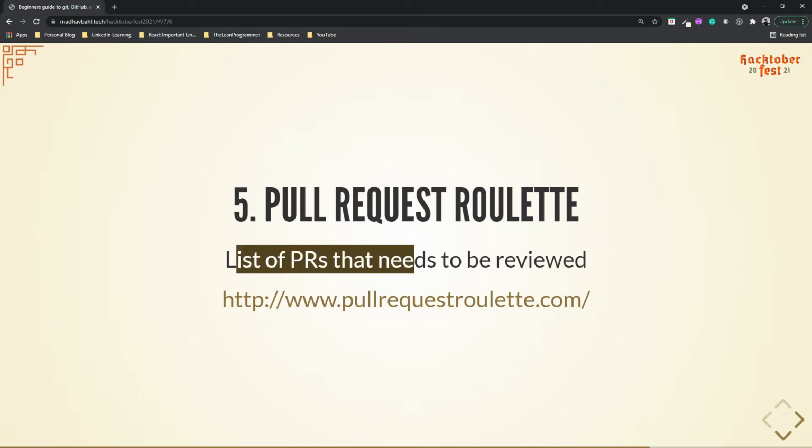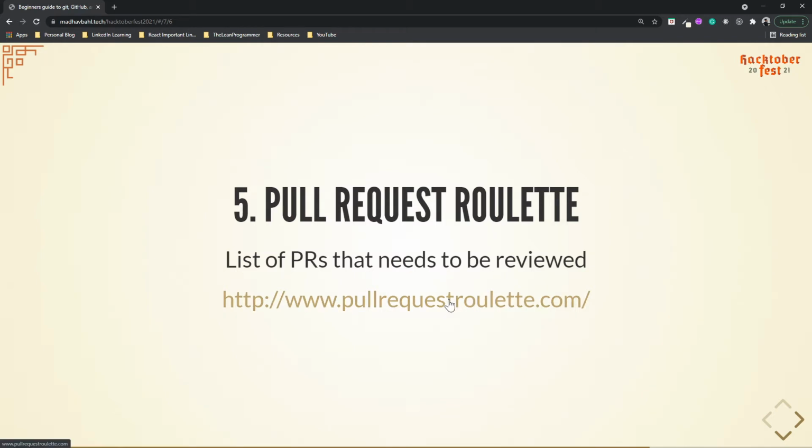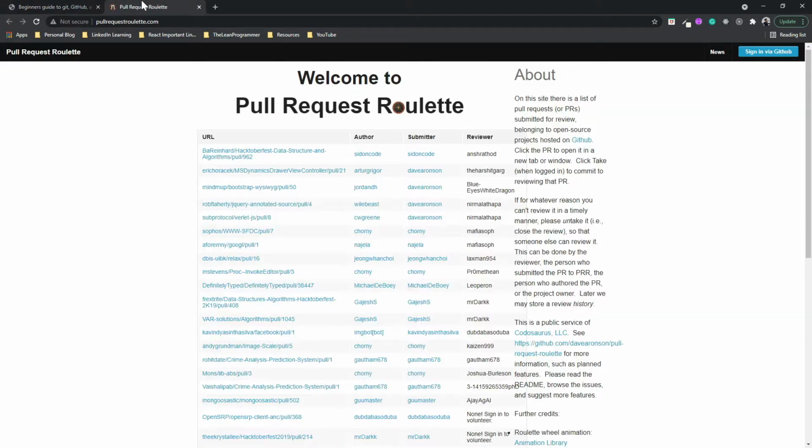This one mentions the list of PRs that need to be reviewed. So here it's not about an issue which you can raise a PR for. It's about reviewing the open PRs. Open source is not only about making contributions, it's also about reviewing others' contributions as well, because there are two benefits of it.